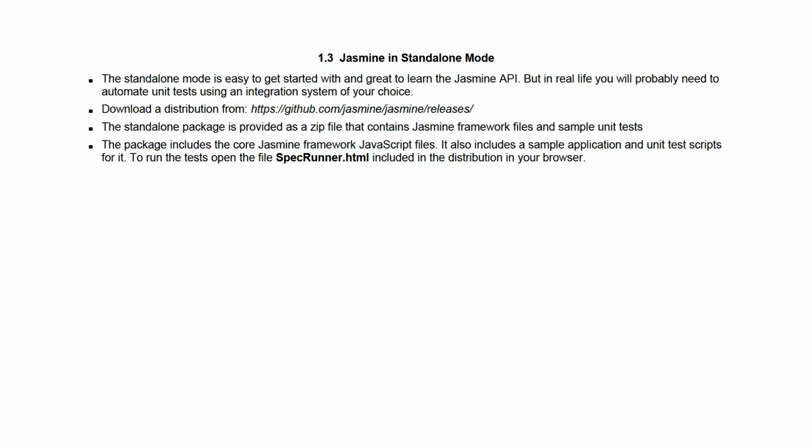And that's where we see large amounts of growth in what we're calling the MEAN stack: MongoDB, Express, Angular and Node. So everything is in JavaScript, and we're running the back end under Node and the front end under Angular. So that's probably where you end up, but for the purposes of this discussion, we'll take a look at Jasmine just running in the standalone mode.